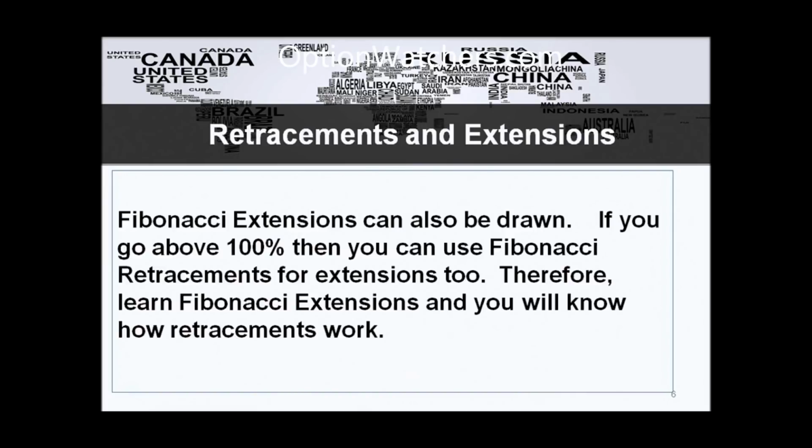You really don't need to learn any of the others, because if you click at two different points, one time it's a retracement, another time it's an extension, depending on where you click on the chart. If you click from here to here, it'll give you a retracement. If you click from here to here, it'll give you an extension. So you can use one tool for everything, and you don't need to learn the rest of them. I'll explain what I mean by that in a minute. You guys okay?